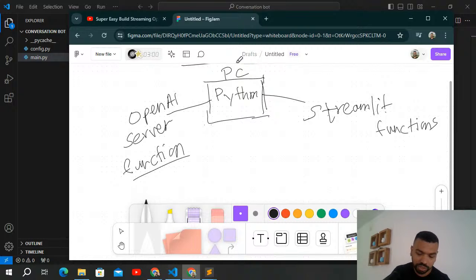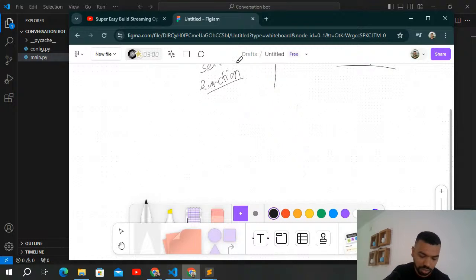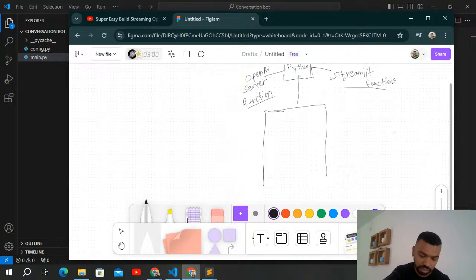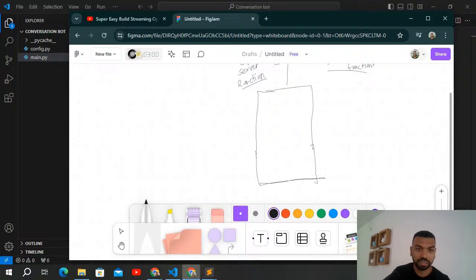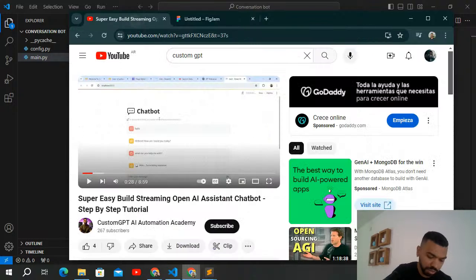And this is going to help us create the final chatbot. Okay, so the chatbot is going to look like this. This is a chatbot. So let's go ahead and see what this looks like.